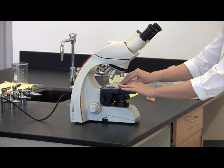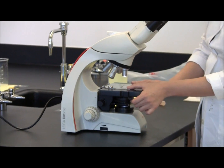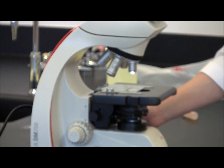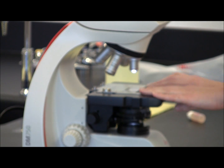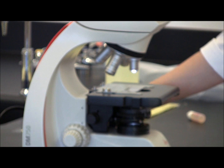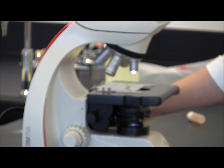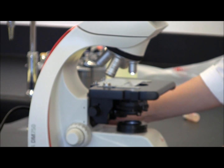So the first thing we're going to do is put the microscope slide onto the stage. This clasp just moves backward and forward and holds the slide in place. The next thing we want to do is align our specimen with the light that's passing through the microscope. What I like to do is start on low power and move the stage to its highest setting.